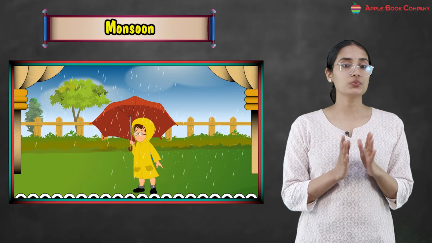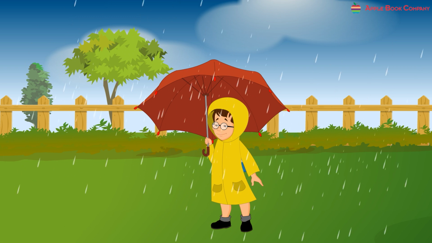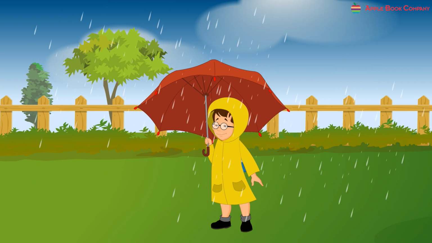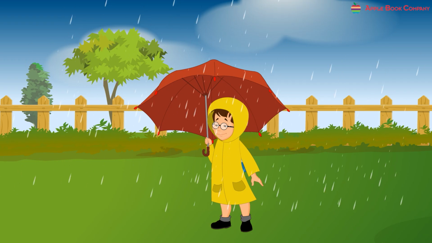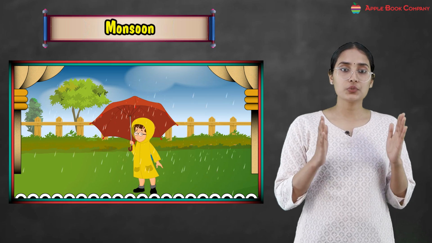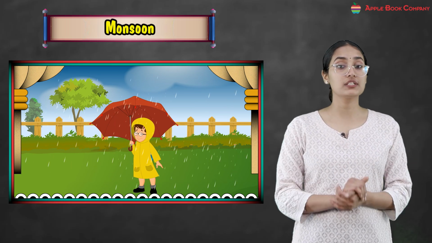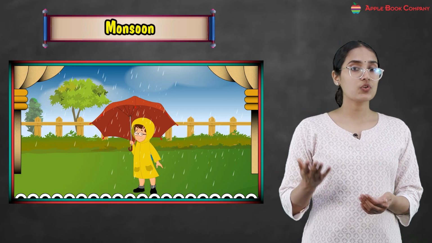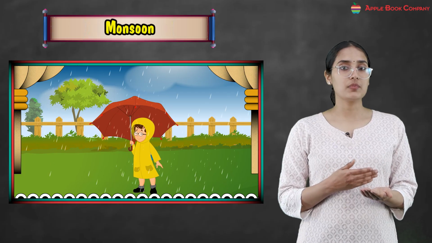Next comes the monsoon season. So kids, monsoon is the rainy season in India, okay? This is the time when every day we see the rain, okay? And this lasts from June to September. So during this time, we see heavy rainfall and thunderstorms on daily basis. During this time, since we see a heavy rainfall, the temperature is cooler, right? As compared to the summer.